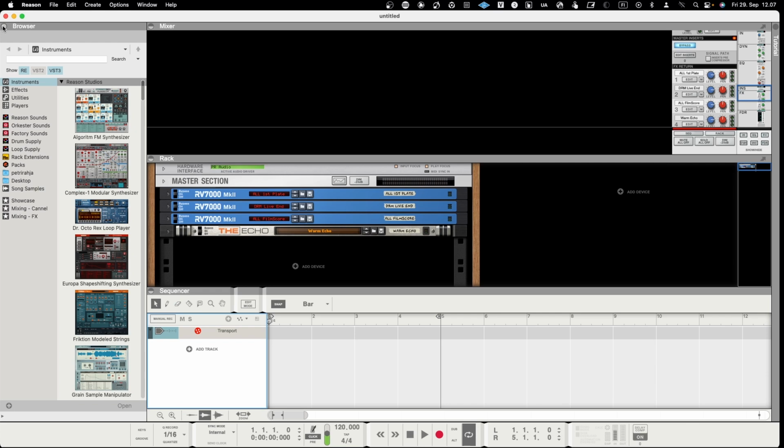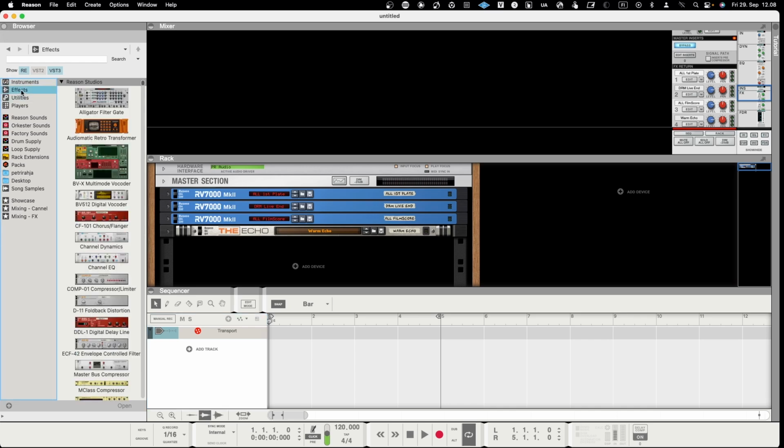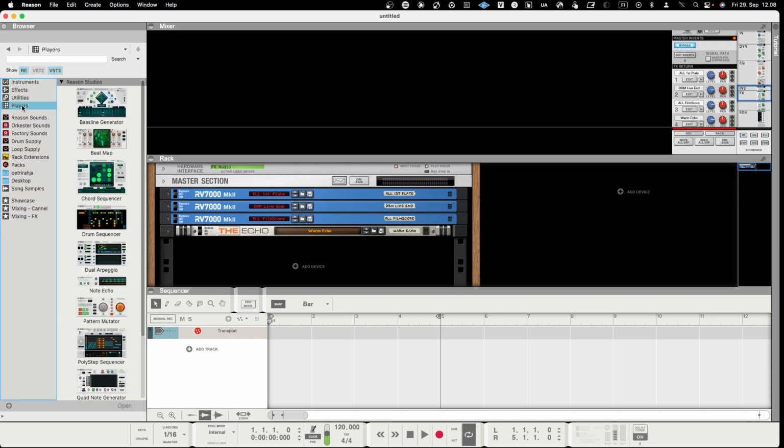In the Reason browser you also have everything collected into one place, so you can see the instruments, effects, utilities, players, sounds, audio files, and your stored configurations. Reason has players that are like advanced MIDI players to create drum, bass, and melodic patterns. In my opinion, this is a quite unique feature in Reason.